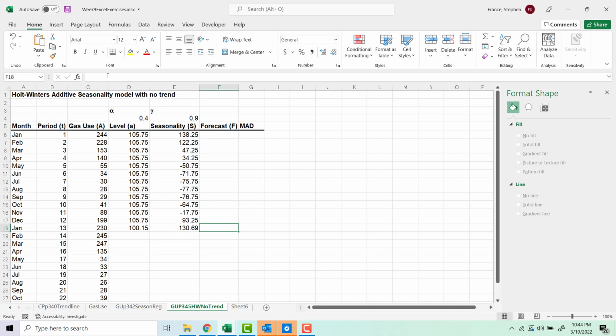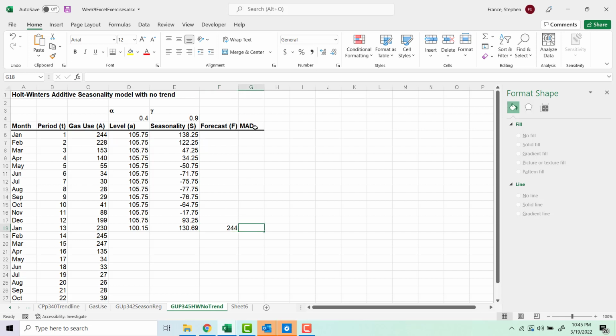And then the forecast. And remember this, we're updating given the current data, but the forecast has to come from the previous values. The forecast is basically the previous level for the previous period, plus our previous estimate of the seasonality. And this is the seasonality from the last January, so the last equivalent period. And so our estimate here is 244.